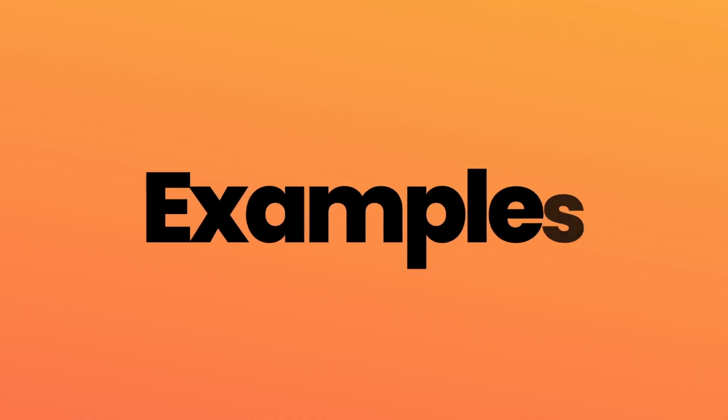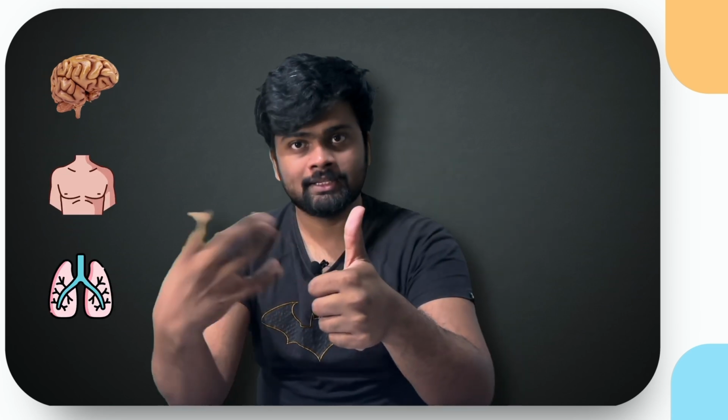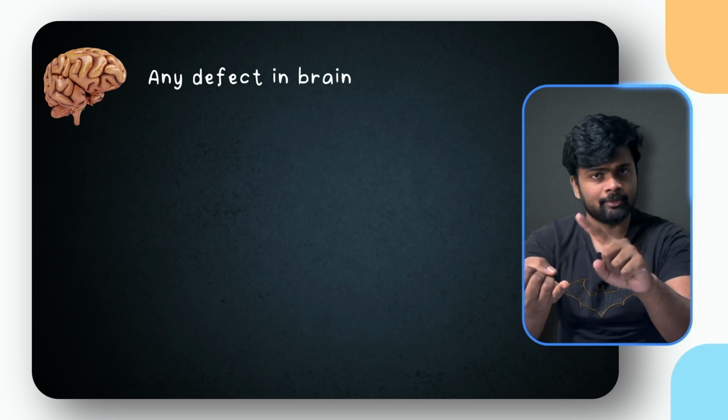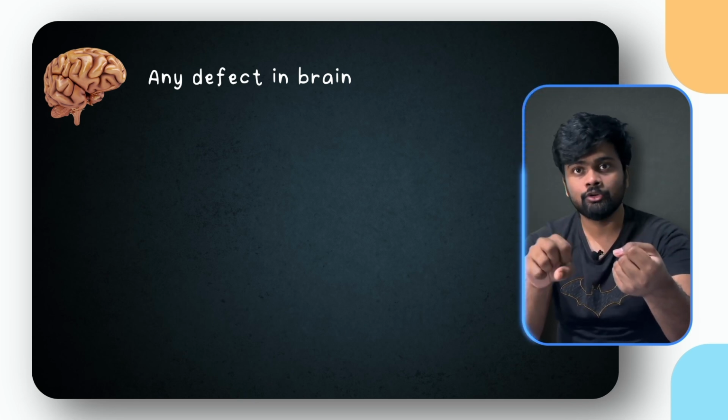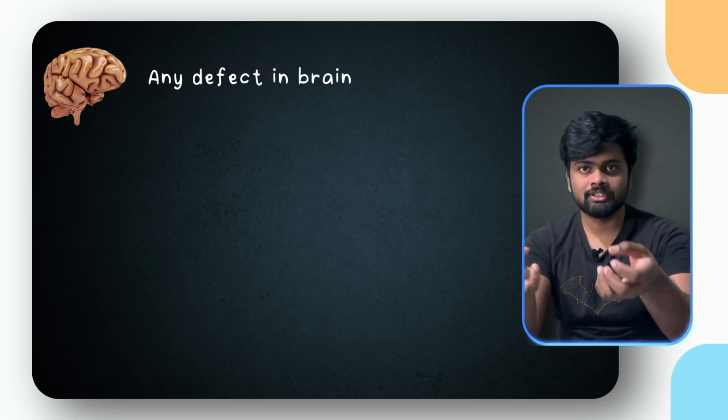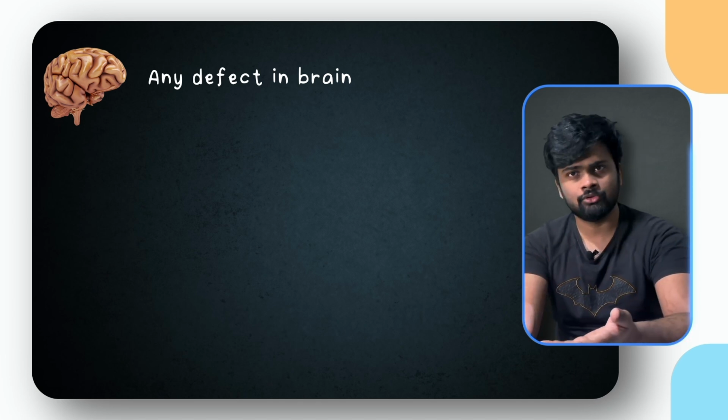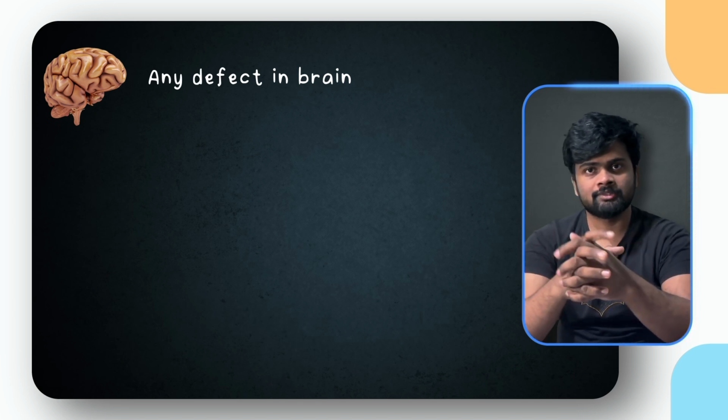Now, what are the examples for type 2 respiratory failure? We will remember it as three headings: one is generator, one is pump, and effector. Generator is what makes the signals, then pump is what causes the contraction, and third, effector, is our lung. First, generator. Generator is our brain. Whatever defect happens to our brain, for example, it may be an accident or it may be drug related, anything which causes the brain to not function. In that situation, the respiration also won't happen, the ventilation won't happen, and it causes type 2 respiratory failure.